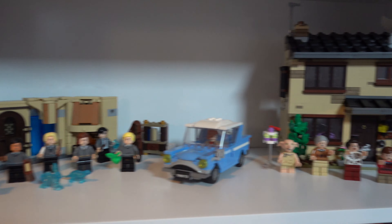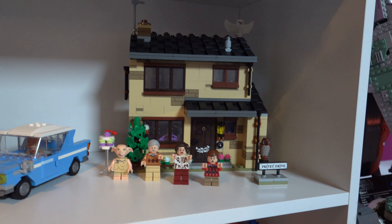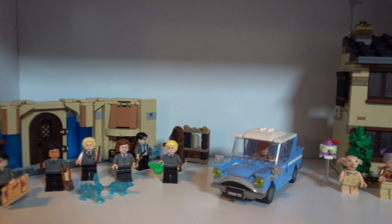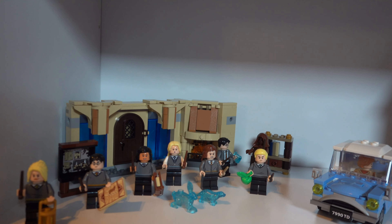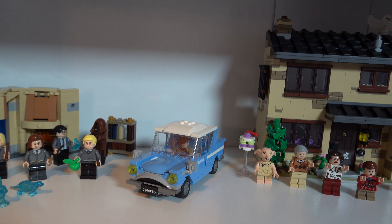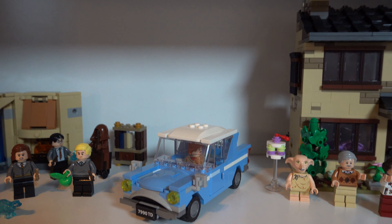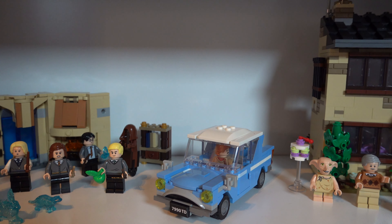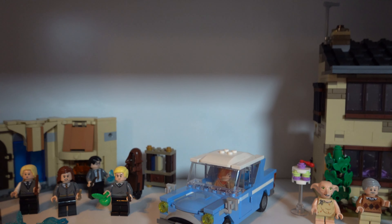Then for you Potter fans — I have a cubicle with Harry Potter sets. There's the new Privet Drive, which is pretty nice, and then the Room of Requirement plus the figure pack from this year. I probably need to get some more. I was thinking of getting some of the newer cheaper ones — there's one with the Centaurs that looked like a cool set, kind of small so it could fit in here quite nicely.